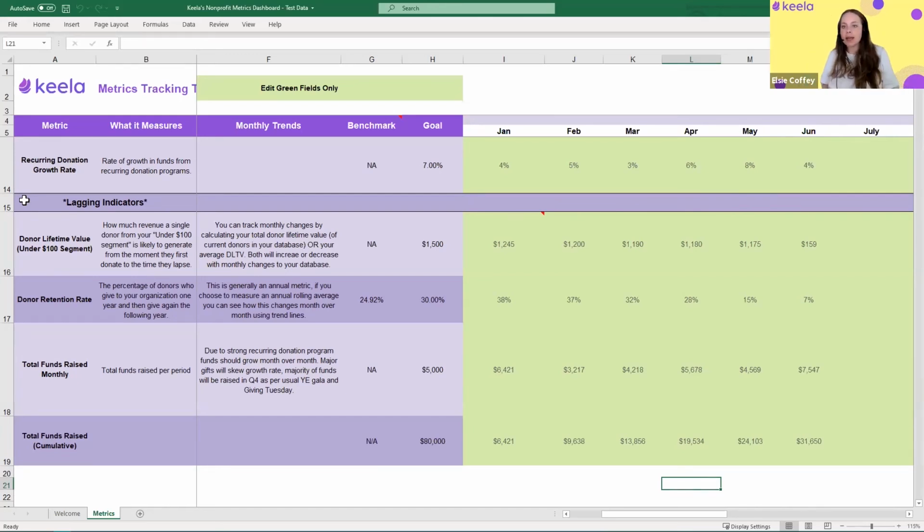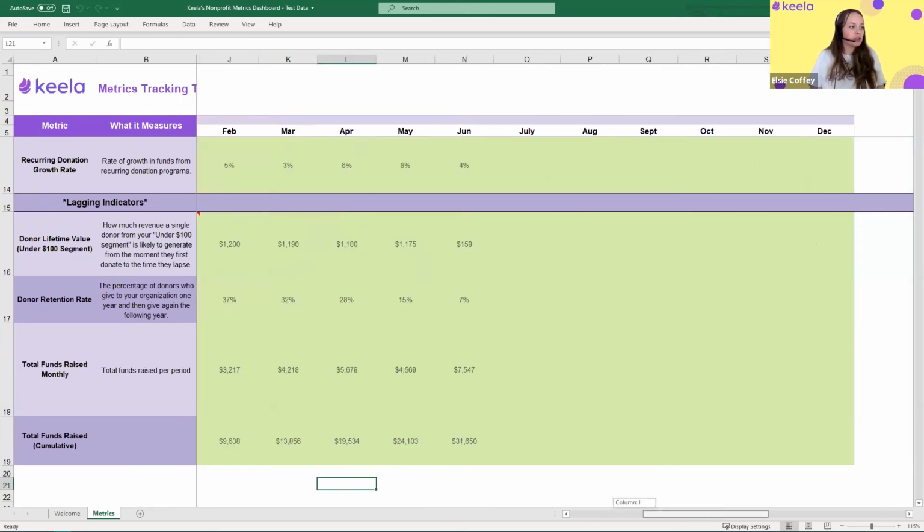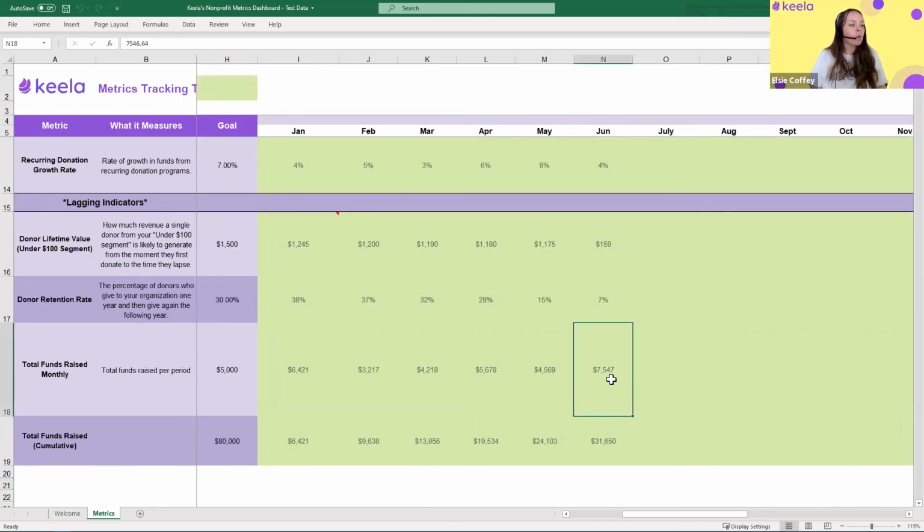And I think total funds raised is going to be one that is really easy to see how they're all contributing to that. And you can use this scorecard when you're tracking total funds raised. If I go over to June, you can use it to be like, well, we're not on track or we are on track. Are we going to hit our total fundraising target by the end of the year? Or Keela has a way for you to track that without doing the visuals in your Keela account as well. So I want to show you one more trick that we have up our sleeves for you when it comes to measuring this.